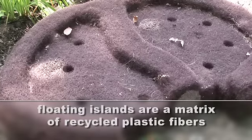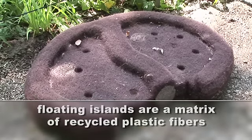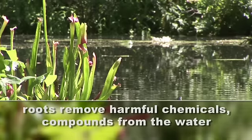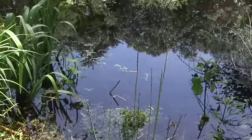These capture people's attention when they come to Garden in the Woods all the time. What they're made out of is recycled plastic. You plant these with aquatic plants and they grow right through the islands. Their roots go directly into the water and absorb nutrients right out of the water. So if you have pollution or over-nitrification in your water system — algae blooms and things like that — they will remove nitrogen, phosphorus, or heavy metals from the waterway and actually keep your pond and lakes cleaner.